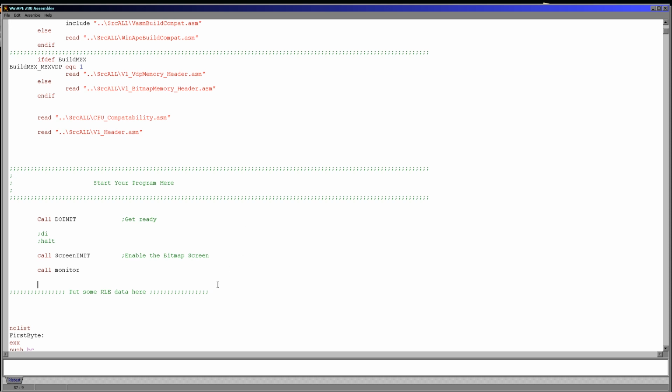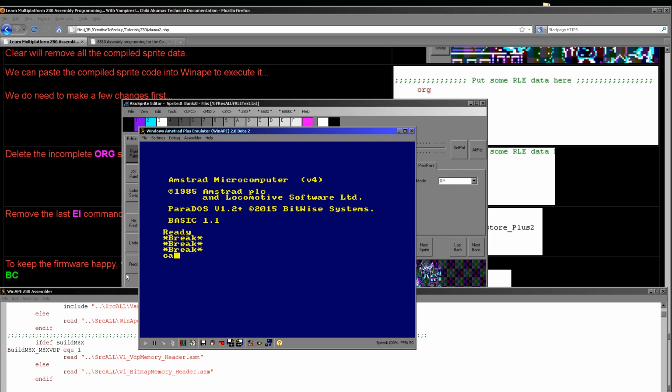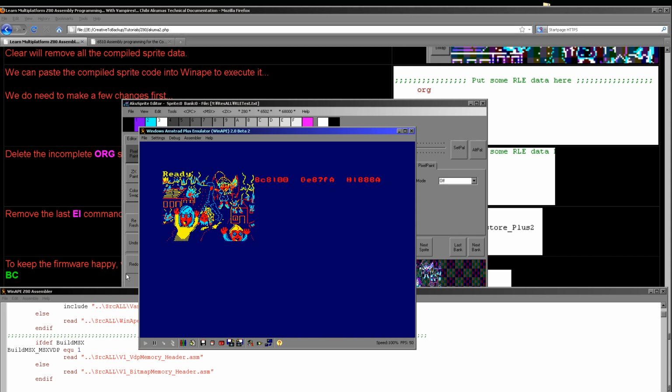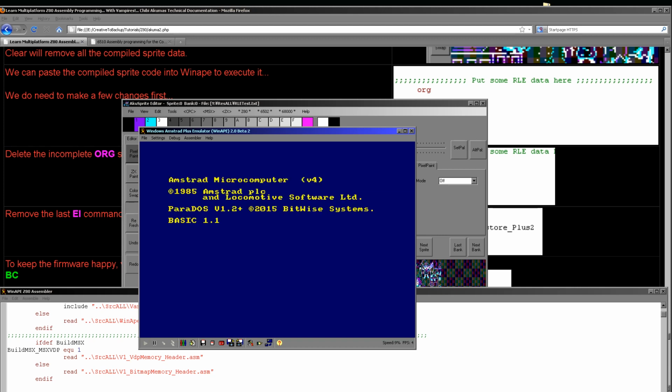So we can now just compile this. If we press F9, you can see we've built without any errors. And now if we do call &8000, you can see we've drawn our picture to the screen, and we immediately came back. Now, it's important to notice that was actually faster than the RLEs, and in most cases this will be faster than any other possible way you can get the graphics to the screen. In a worst case scenario, it may not be much faster, but it's really the most optimized way you can do things. So that's how we can get our CPC sprite to the screen. Now let's clear that out here, and this time we're going to do a Spectrum sprite.